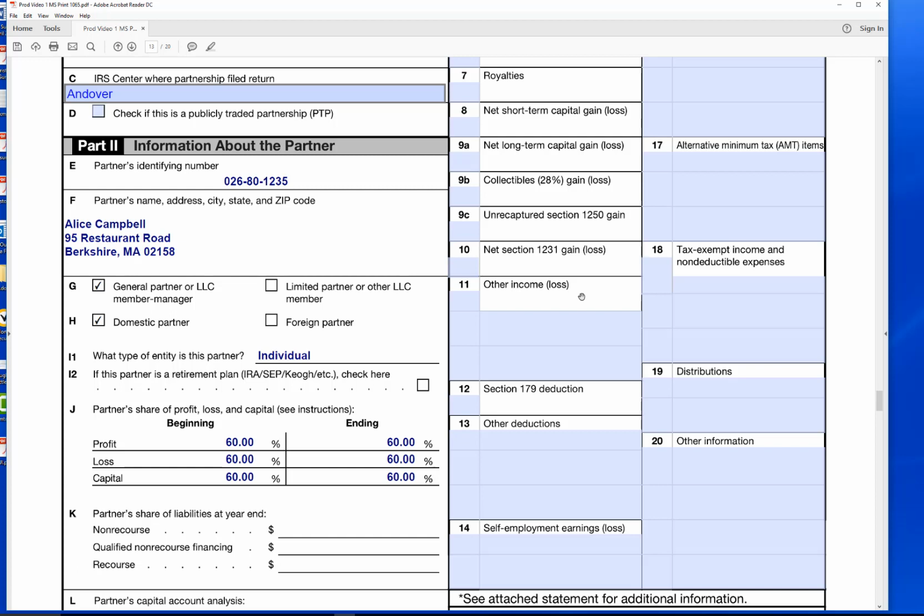So in Alice's case, that would be 69,000, which is this 60,000 guaranteed payment plus the 9,000 share of the ordinary income. So let's put 69,000 here, and this needs to be code A. That's from the K-1 instructions. You can see that if you look at the K-1 instructions.